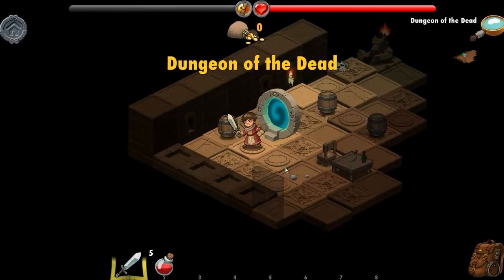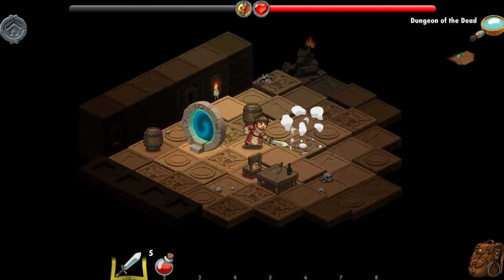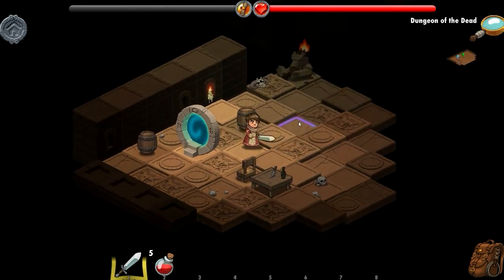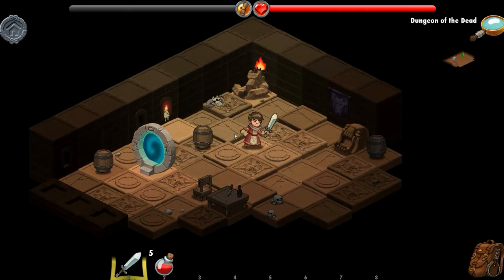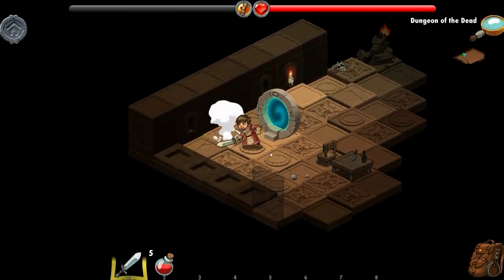So here we are. Here's your character. You are playing on a grid-based game. It's line of sight. You can navigate via either clicking the mouse or using the WASD keys. I prefer to use simple mouse clicks.